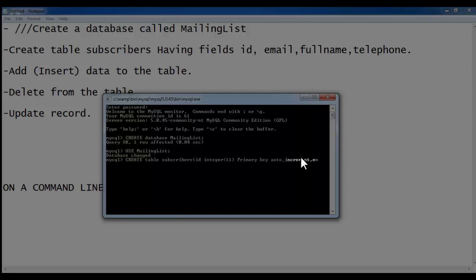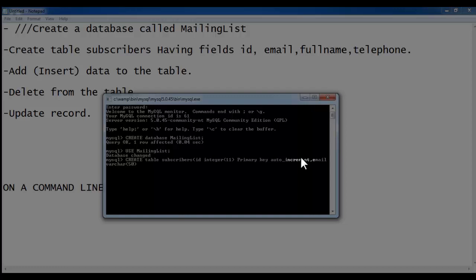So we say email. The ID will increment, keep going higher and higher as entries go on. We say email will be varchar, maybe maximum 50. Then we can specify NOT NULL or not, whichever way you want it.